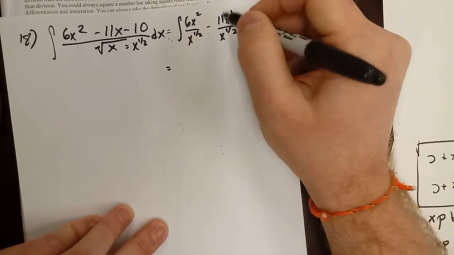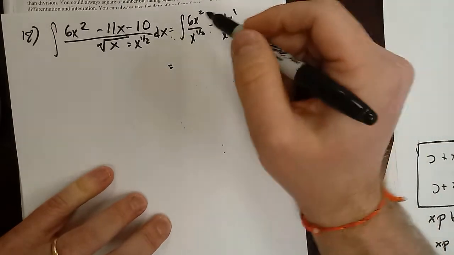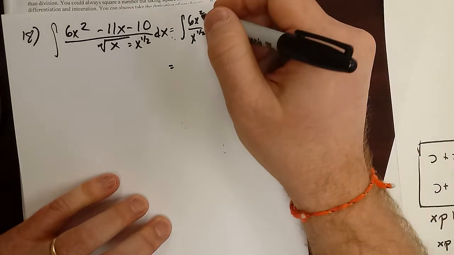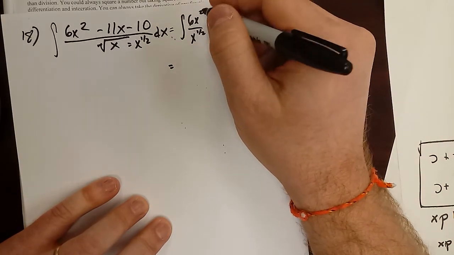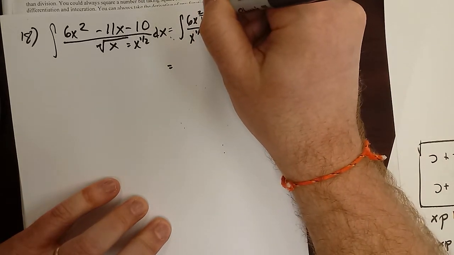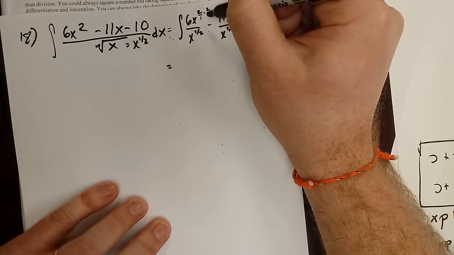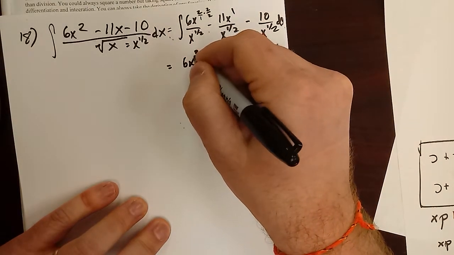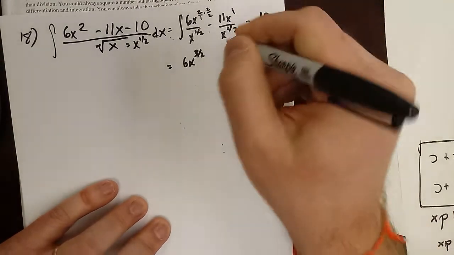This one, though, these other two, so 6x squared and x to the 1/2. Remember, we are subtracting exponents when we're dividing like this. So if I divide that, 2 minus 1/2. Well, 2 is 2 over 1. I need to make this over 2. So I'm going to do times 2 over 2, right, and get 4. This is 4 halves minus 1/2. 4 minus 1 is 3. So I can call this 6x to the 3 halves. Same thing here. This is 2 halves minus 1/2 is 1/2.